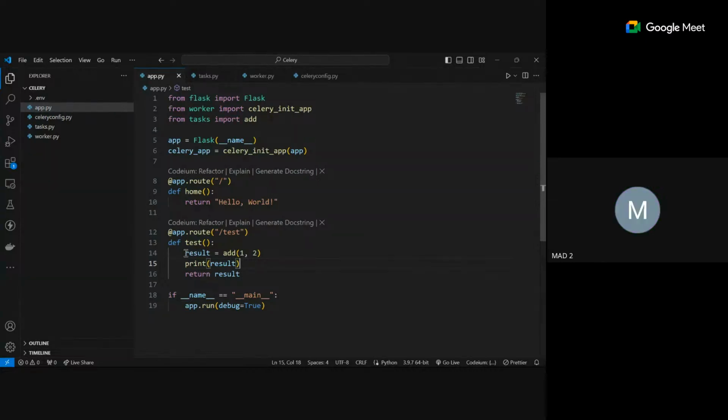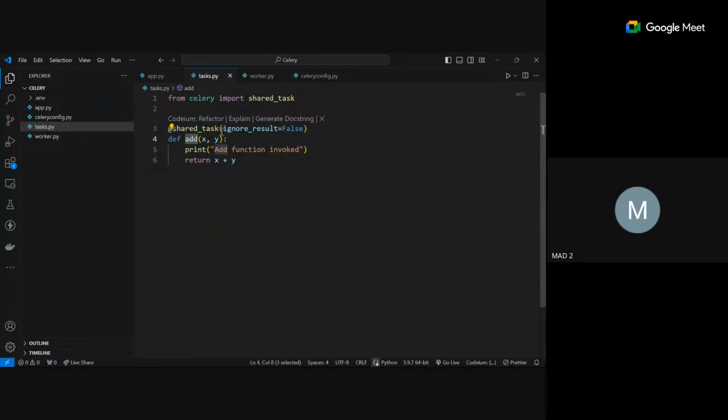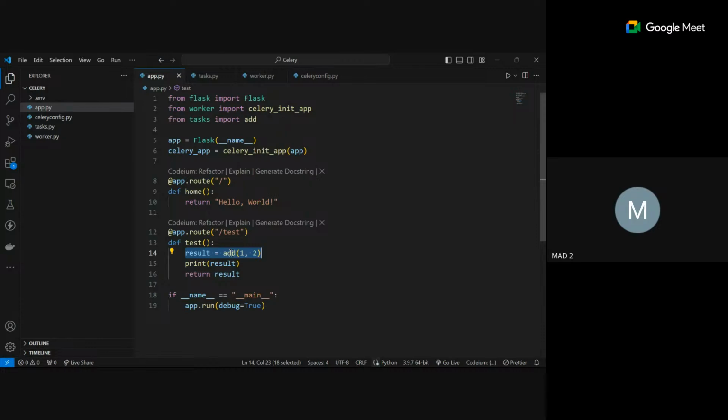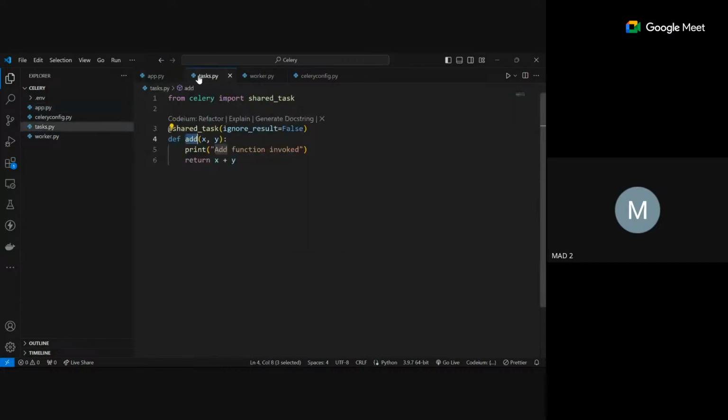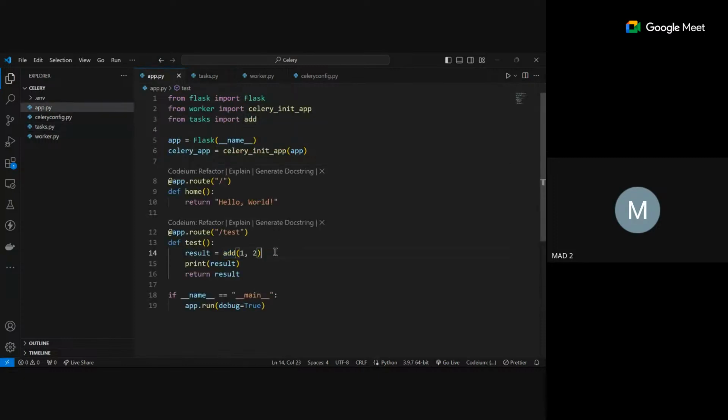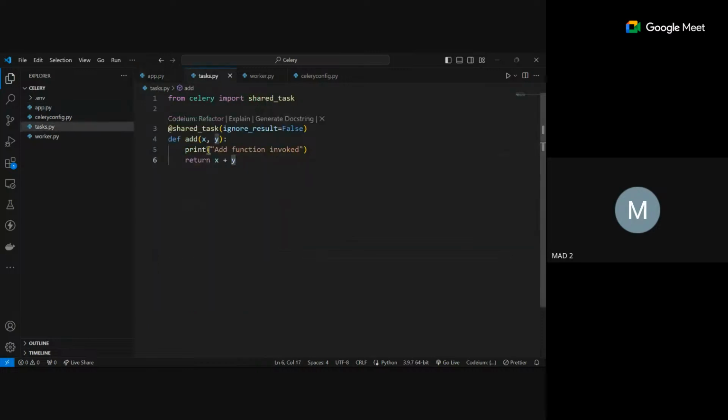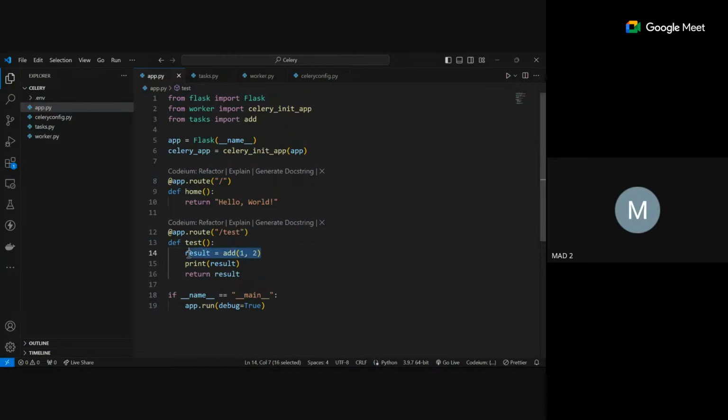Exactly. The problem with this is that since we have defined it as a Celery task, we should be invoking this task asynchronously. Right now, we are simply invoking this function as it is. Though we know that this is a Celery task, in addition to that, this is also a Python function, and a Python function can be invoked in a normal way, just like we are doing it here. And this should not happen, because the reason for us to create these tasks in Celery is that we want to execute them in a different environment, in a different server, or we want to offload our main web server. If you do it this way, you are again back to the same thing: you are blocking the user.